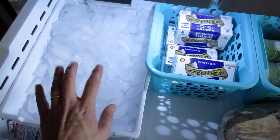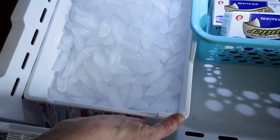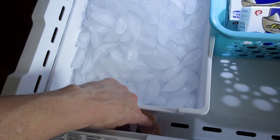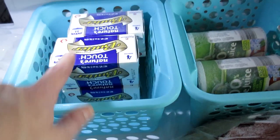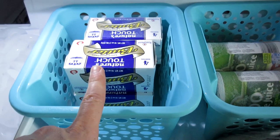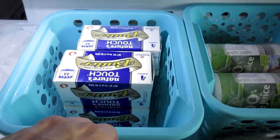Over here I have my ice bucket for my ice maker. Down here on this top shelf I have a little spot where I keep ice packs. Over here is where I stock up on butter — my local gas station has butter on sale for a dollar ninety-nine so I've been picking some up every week.